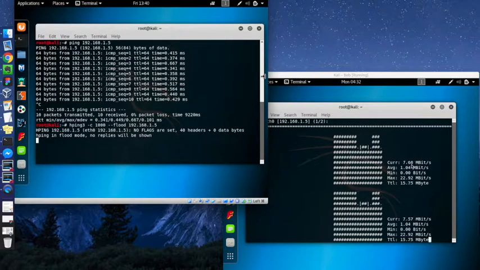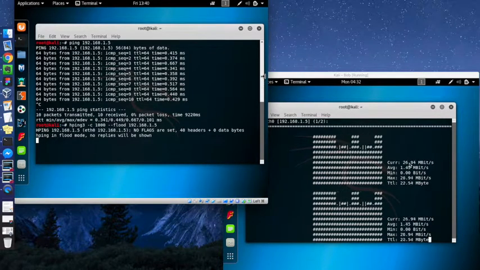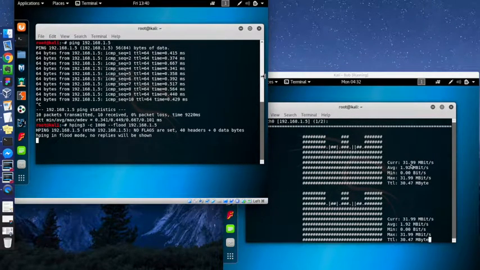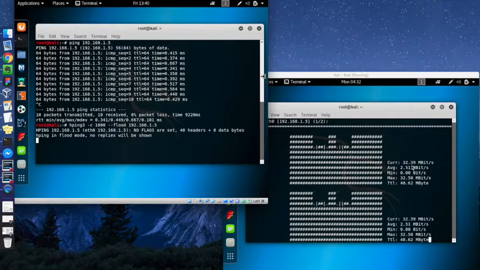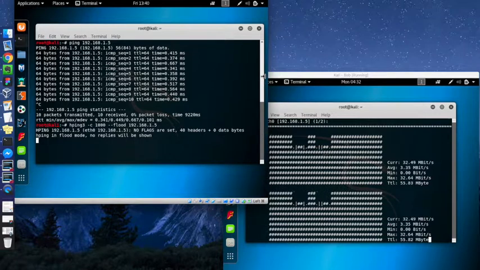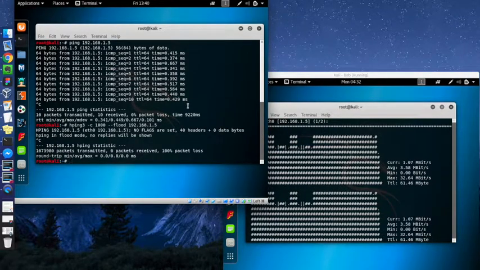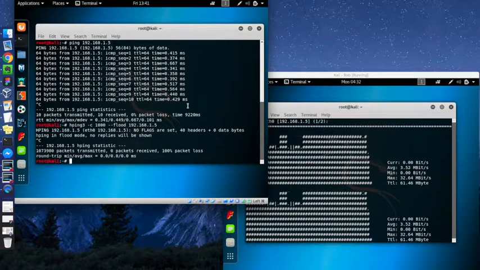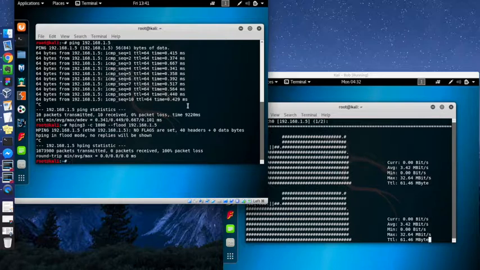Now we are talking about megabytes. 7, 8, as you can see, it really is quite different from a simple ping. It's quite some major data that is coming. I'll just stop it. And this is a simple ICMP packet being sent as fast as possible.